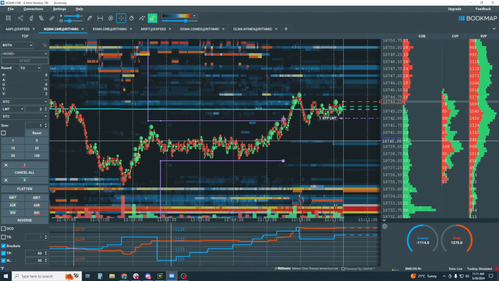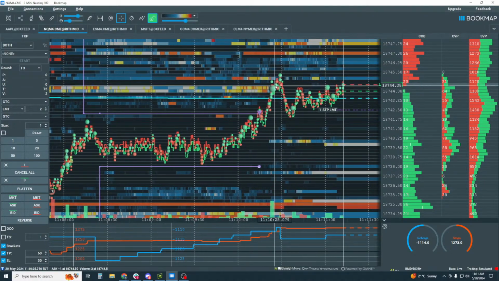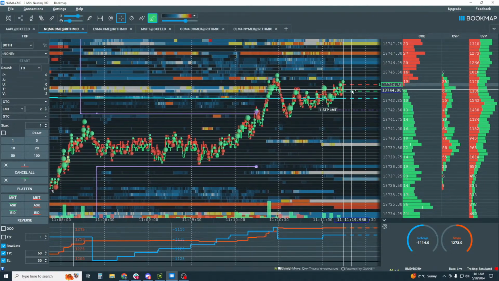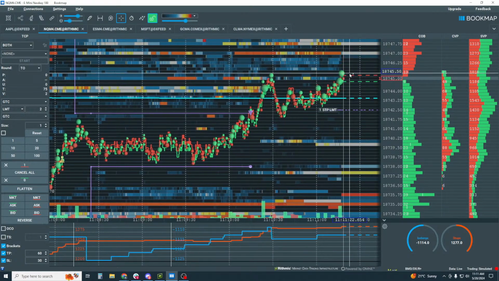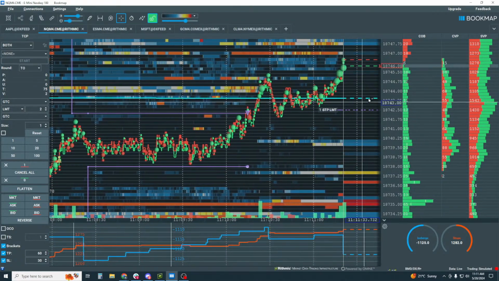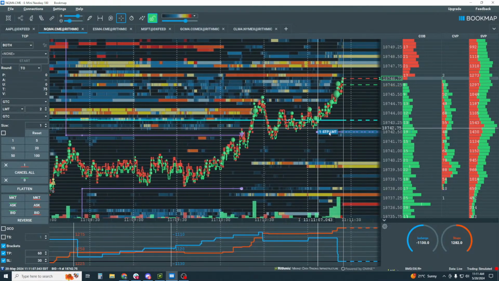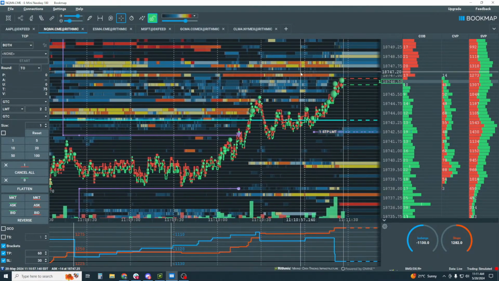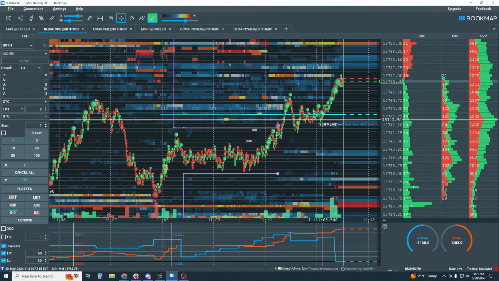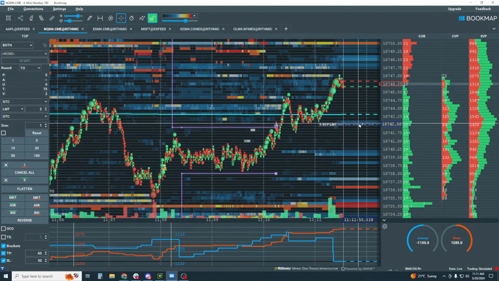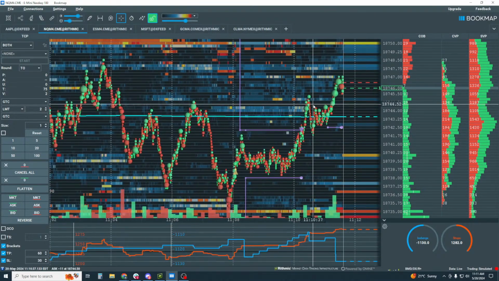So let's see if we can take advantage of that, because we have high liquidity that got filled here. The majority of the trades is still sell side. So we put a buy stop limit down here to take us into that trade, and good thing we did. It didn't come down here. Instead, we got buyers taking it higher. So we're going to just cancel that one then.